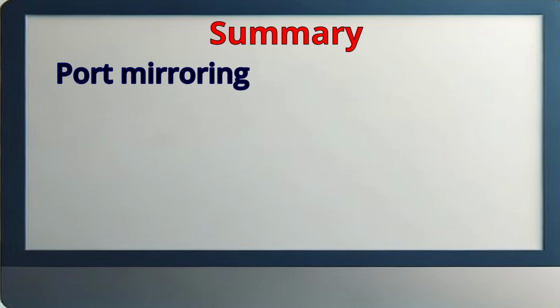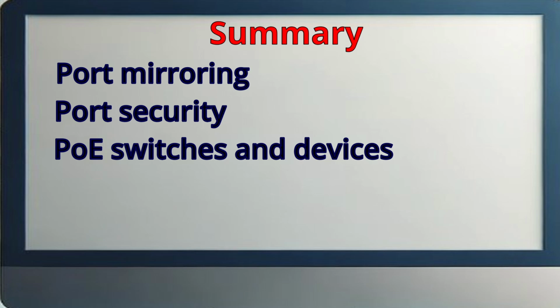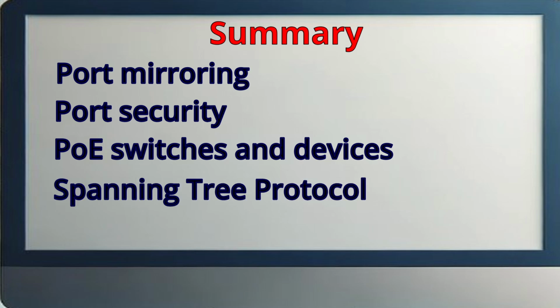That's it for this lesson. In this lesson, we talked about port mirroring, which gives you as a network administrator the ability to monitor your switches for performance and security. Then we discussed how port security helps you guard your switch ports and the violation settings you can choose from if your parameters are broken. Next, we went over PoE switches and devices, and last of all, we looked at spanning tree protocol and how it can eliminate loops and broadcast storms while still allowing you to have redundancy on your switches.